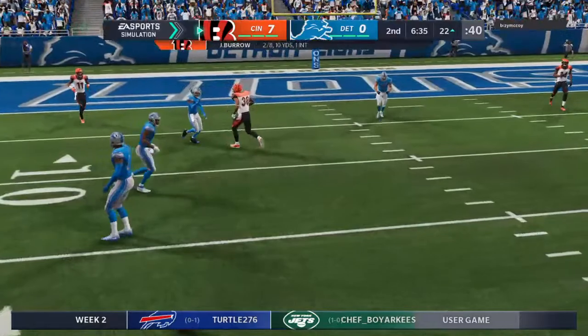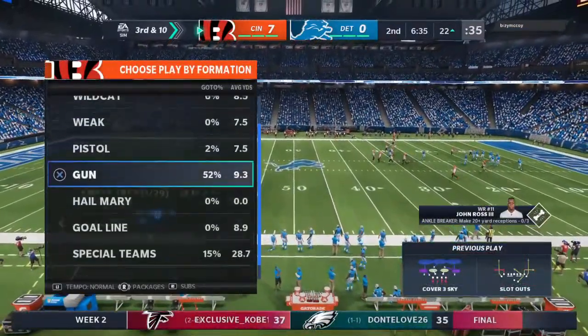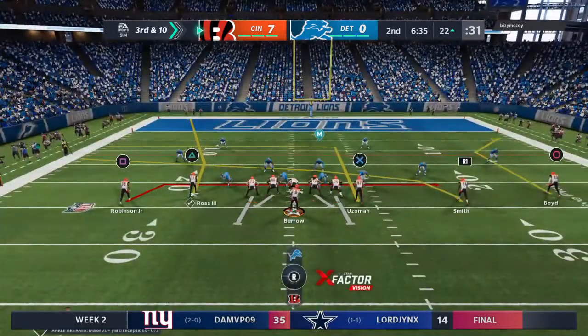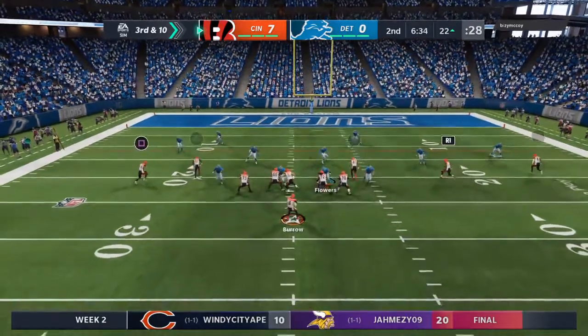Toward the center of the field, but it's incomplete. You can tell they wanted to get that ball downfield, but they had nothing working in the secondary, so he dropped it off to the running back. That one ended up incomplete. Now they face a 3rd and 10 after back-to-back incompletions.